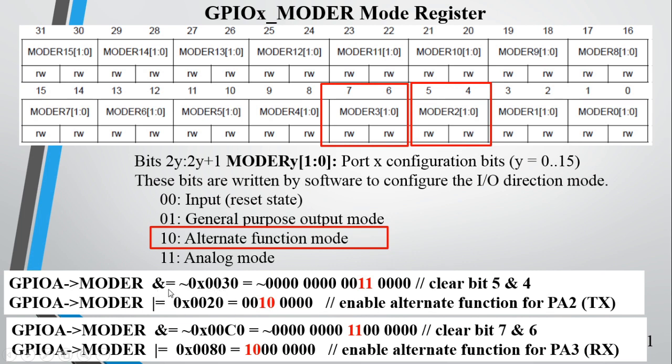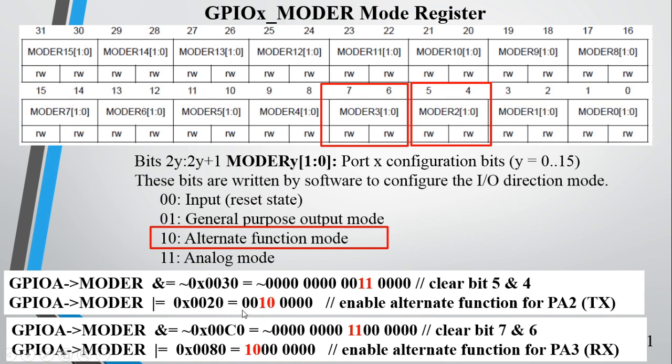So that is what you are setting here. Mode selection AND equal to tilde of 0x30 means these 2 bits, bit number 4 and 5, are 1s. So in this step, you are clearing bit number 4 and 5. Why? Because it is AND equal to with a tilde. Tilde of 1, 1: wherever 1 is there, that bit will be cleared. We have already seen this. So you have cleared bit number 5 and 4. Then in the next step, you are setting bit number 5. That is why OR equal to 0x20.